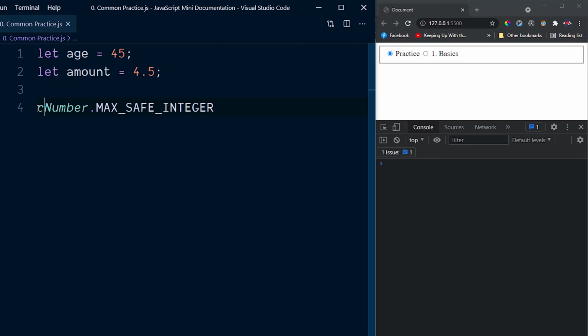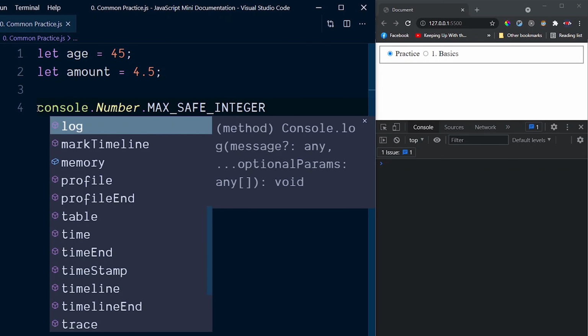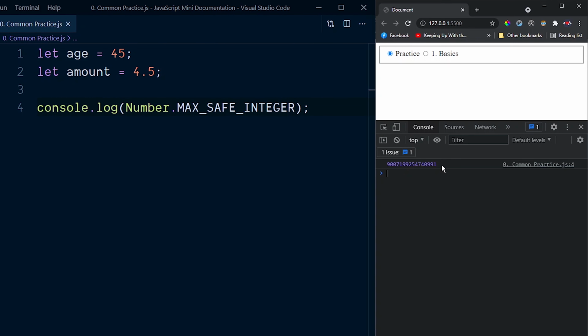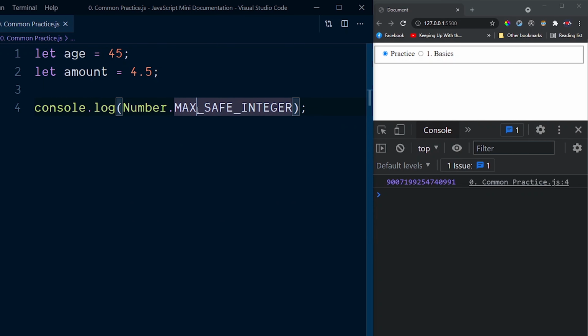Now let's print that into the console window. So console.log, inside that we can pass this value. So here we have the max safe value. Now to see the min safe value, we could do this. Okay, if we store a value outside this range, then it would be rounded to the nearest number, or in other words, JavaScript doesn't guarantee the same number while retrieving it back. We may lose the precision.